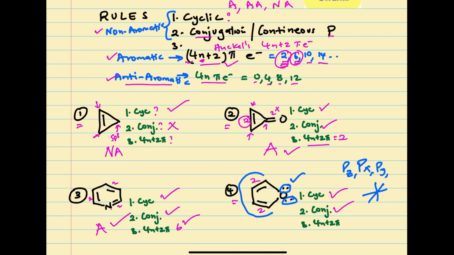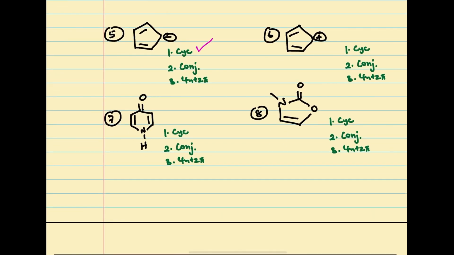So in that case, we have 2 electrons from here. So 2, 2, and 2 gives you a total of 6, which is similar to what we saw before, and therefore that's aromatic. Next structure, it's cyclic, yes. Conjugated, yes, because this carbon has a negative charge, which is basically 2 electrons. The minus charge is on a p orbital, and therefore it's fully conjugated. And then the number of electrons inside the ring, the minus charge counts for 2. Each double bond is 2, so a total of 6 electrons, which satisfies the rule, and therefore it's aromatic.